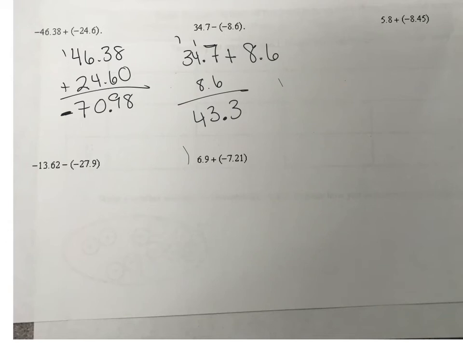Okay, next one, we have 5 and 8/10 plus negative 8 and 45 hundredths. So because they are different signs, we're going to subtract them. So 8 and 4500 minus 5/8. Remember to put that 0 in that placeholder. 5, you will get 6. Bring the decimal down. We borrowed from here to make this 14. So we have 2, and then I have to look which one is bigger than negative is. So my answer has to be negative.